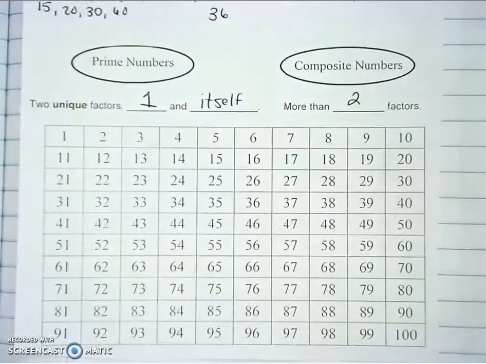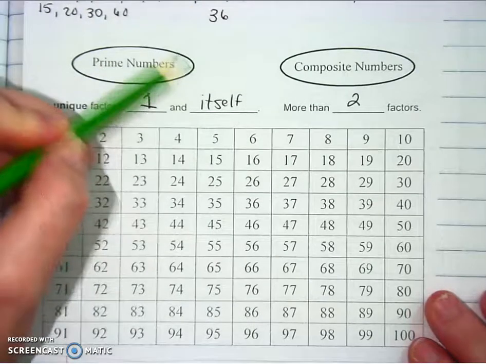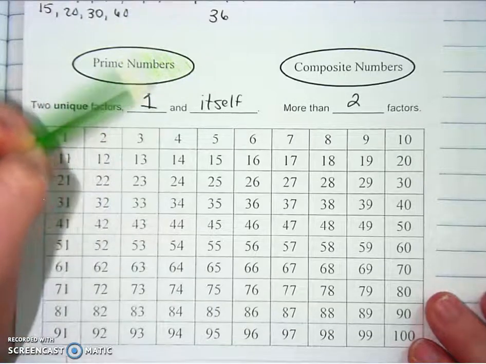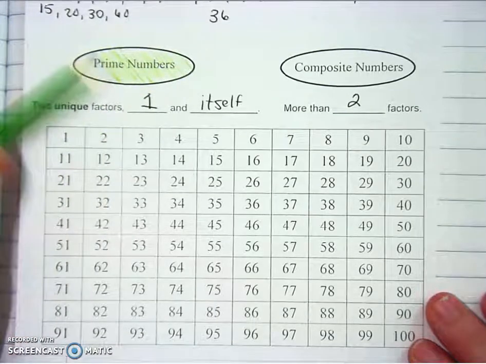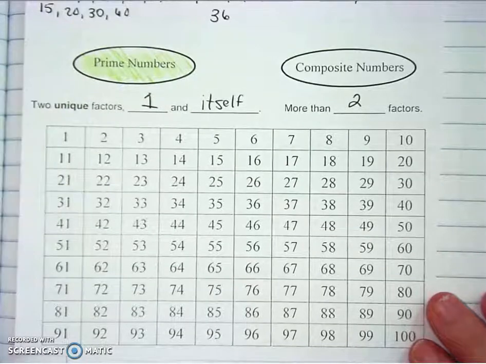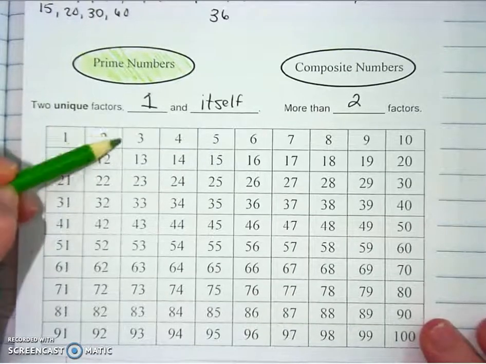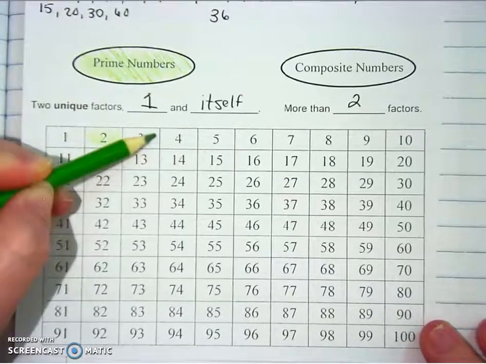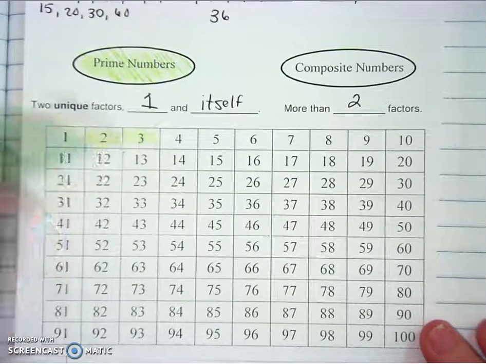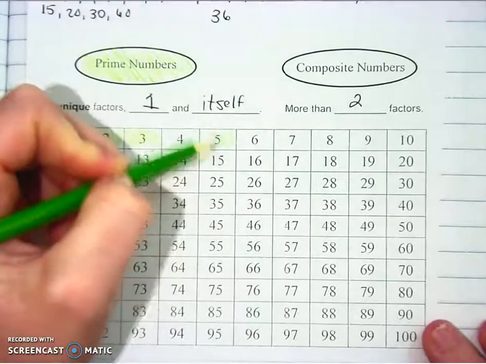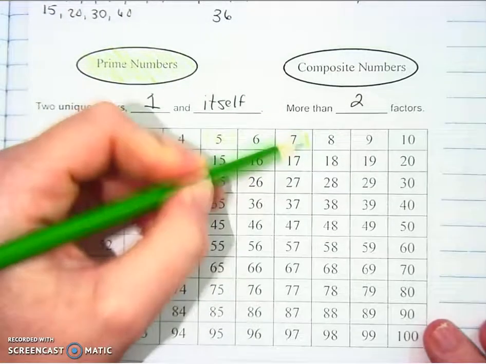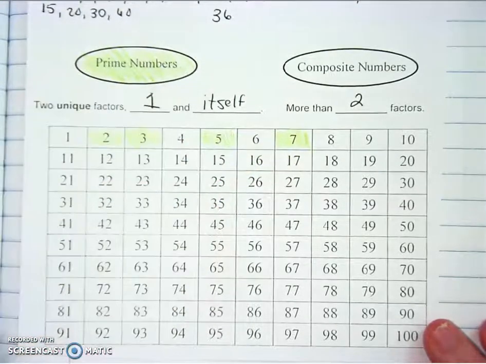And for this, I'm going to go ahead and just shade in all of the prime numbers. So I'm going to take my green color pencil. Any color will work. All right, and then all I'm going to do is shade in the prime. The ones that are left blank or empty or white are going to be the composite numbers. So prime numbers are 2, 3, 5, and 7. Those are called my small primes.